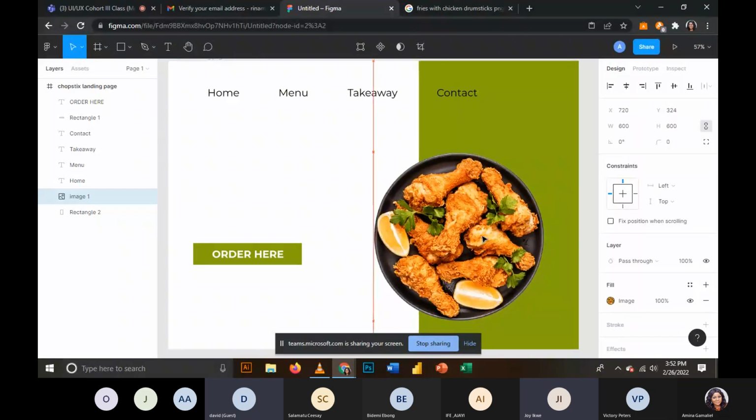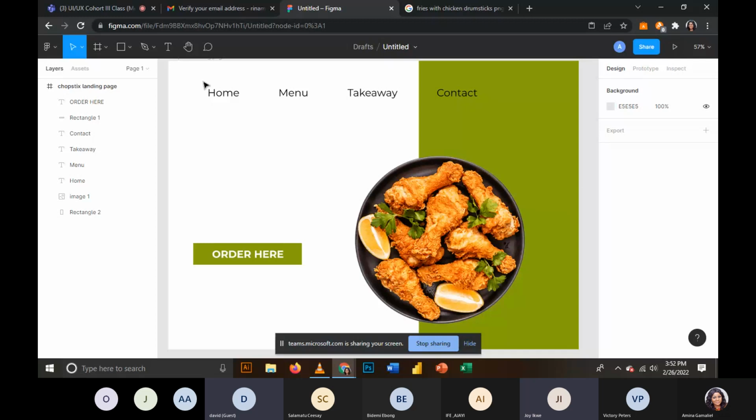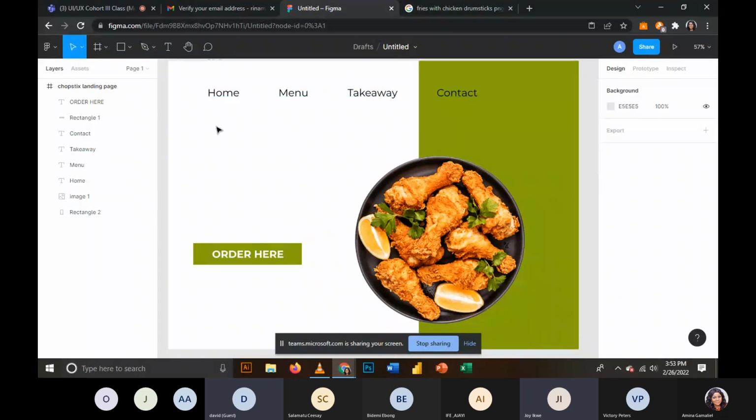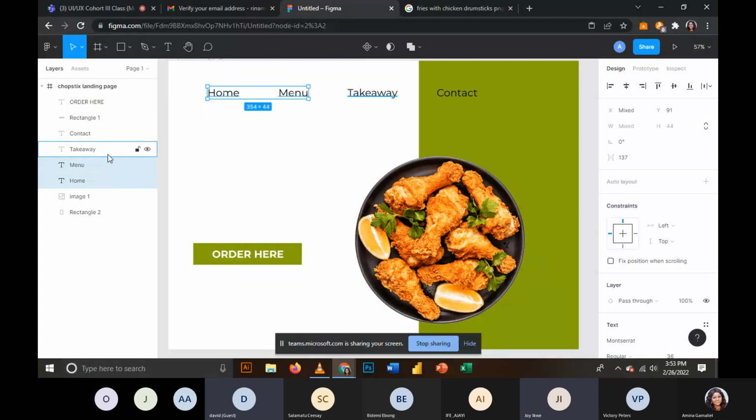Okay, so I'll just adjust my plate of food, just some aesthetic positioning. All right, so what I'm going to do is select this my menu again and just adjust it. Okay, no, it selected everything. So let me just select this my menu so that I can move it. Okay. It's another way you can select specifically what you want. On your layers panel here, I want to select these 4 items that we wrote here. So if I click on home, I will hold shift, click on menu, while still holding shift, click on takeaway, while still holding shift, click on contact. That's another way to select exactly what you want to select.